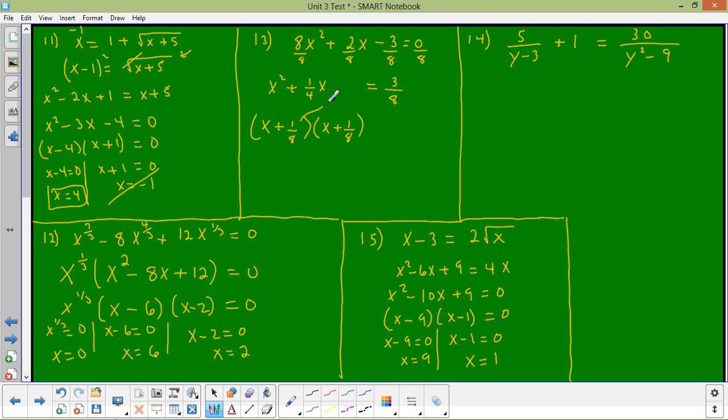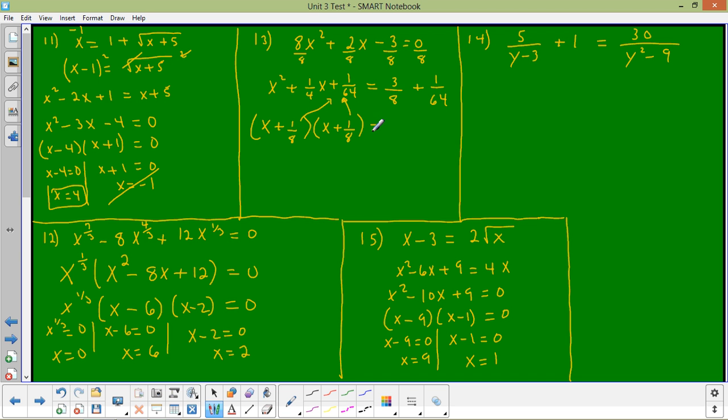Now, the next bullet point, you square back to fill that hole. So you're going to add back in 1/64th. And that's based on the FOIL idea from elementary algebra. You know you're going to get the x squared. You planned it that way. By doing an outer pair of 1/8 x and an inner pair of 1/8 x, you get 1/4 x. And then, of course, the last terms, FOIL, 1/8 times 1/8 is 1/64th. We're going to add that over here too.